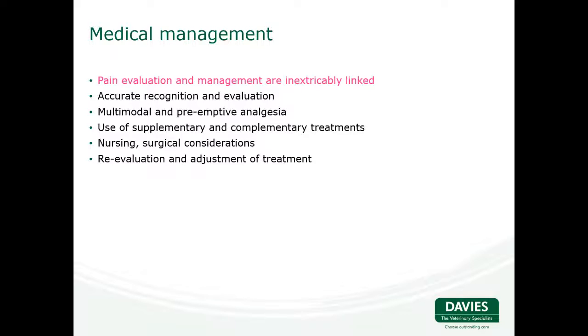So thinking about the drugs, pain evaluation and management are inextricably linked. You've got to evaluate it before you can treat it. You can't just give drugs and assume it'll be okay, because that's not appropriate. We need to recognise and evaluate. We need to think about multimodal and preemptive, or better, preventive analgesia. And we need to make sure that alongside the drugs, we've got nursing well planned, our surgeon's good, and we need to keep coming back to the patient, re-evaluating and adjusting.